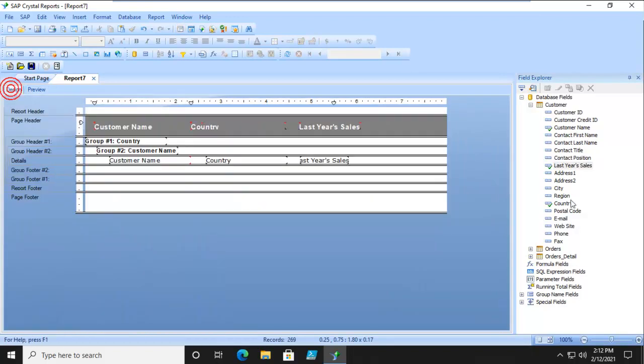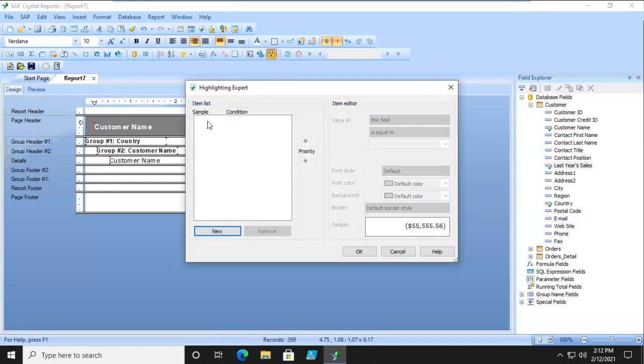Now here comes your supervisor, and he says, well, can you highlight elements for me? If the last year's sales were greater than 60,000, can you show them in a different color? So we're going to select last year's sales. And this little icon here, highlighting, allows us to do conditional formatting. This is going to be a new one.